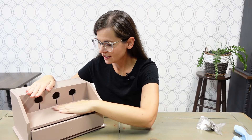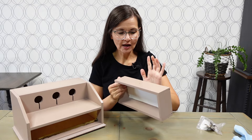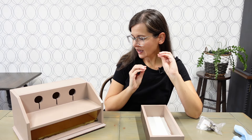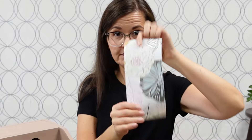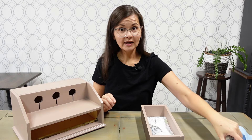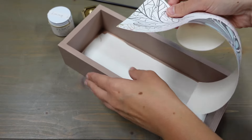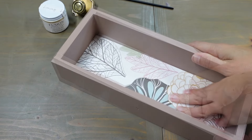Spraying on the clear coat gave this such a nice finish — it's like a factory finish, really smooth. There are a couple of things I still need to do: I need to line the inside because that's just fun, then screw on the knob, and I wanted to do a little bit of liming wax along the details. It originally was darker and I thought accenting it with a light white color might make it look cute. I already cut out a liner using my paper cutter so it's very straight. Look how cute that is!